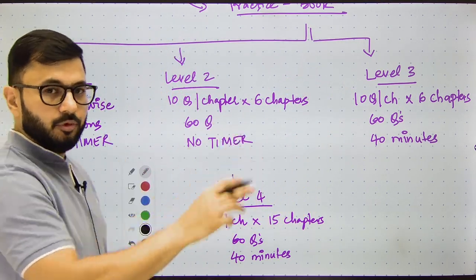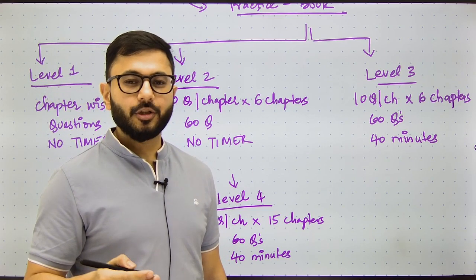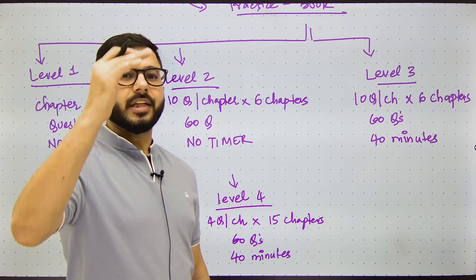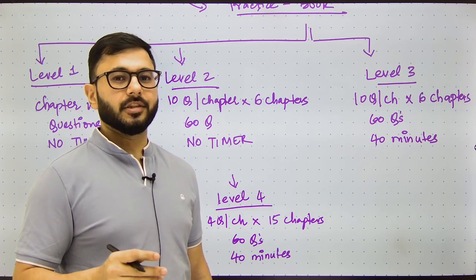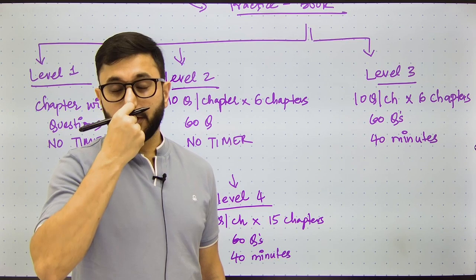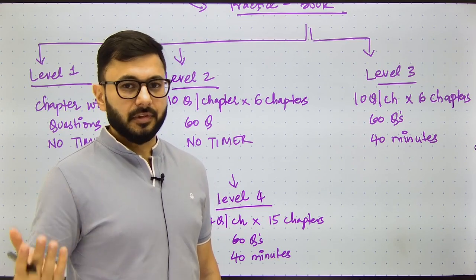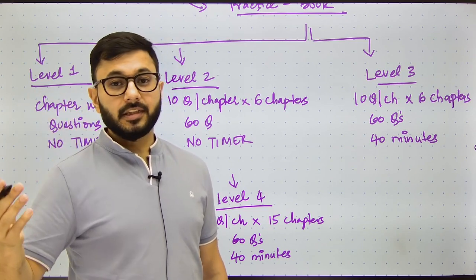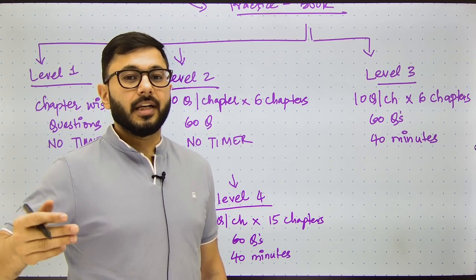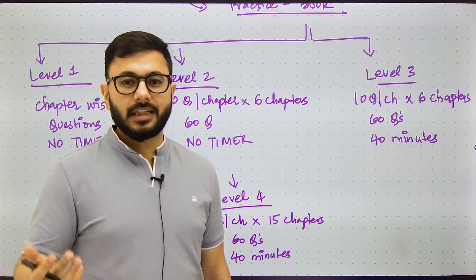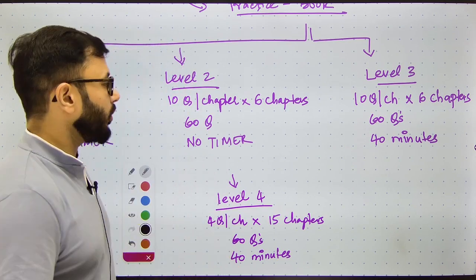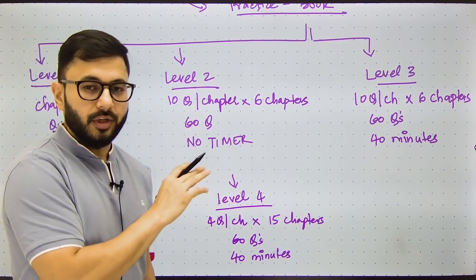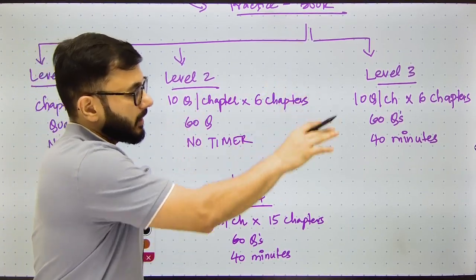Keep switching. It's like Maslow's hierarchy of needs theory. I know you must have read it by now. What does it say? It says a person keeps moving up and down in the hierarchy of needs. If I don't have enough food, I will focus on food. If I have enough food in my life, I will focus on something else. And immediately, let's say my luck goes bad, I don't have food anymore, my need changes immediately. I come down to the need of food. The same happens here. If you are not comfortable in level 3, come back to level 2. Do it for a while, find confidence in it, and then go to the next level.